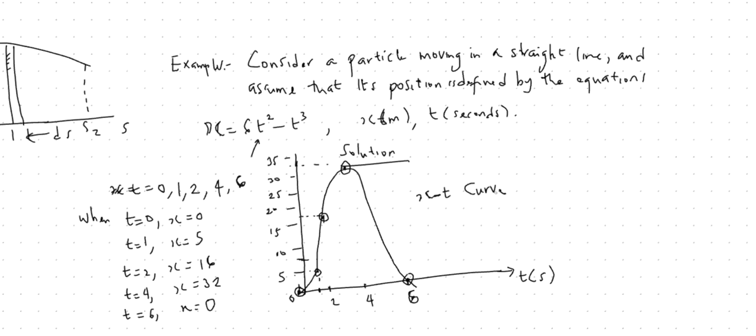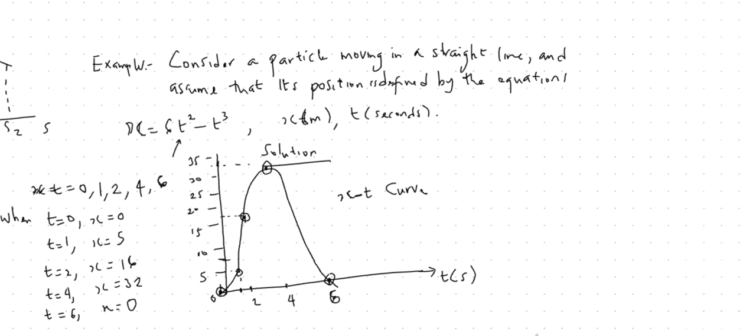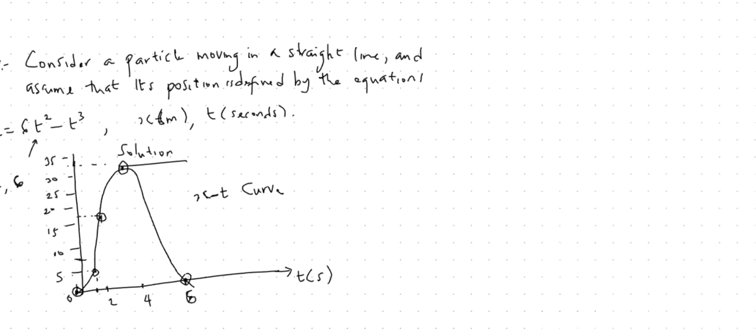Okay, so how do I get my velocity time curve? To get my velocity, I have to differentiate my position, right? So we know that v equals dx/dt. I'm going to apply the formula there. So v is ds/dt, and that's equal to 12t minus 3t squared. Again, to get my graph, I have to choose an interval.